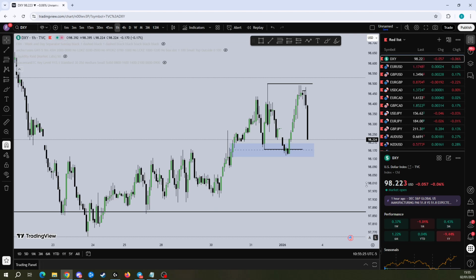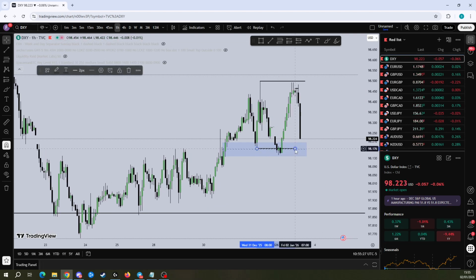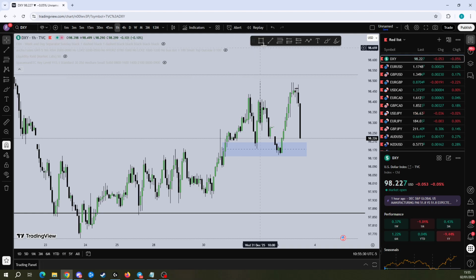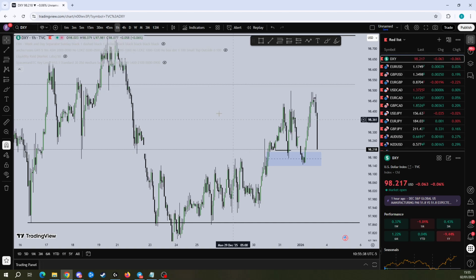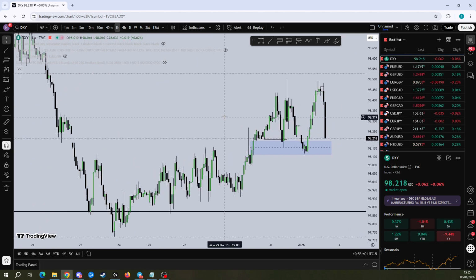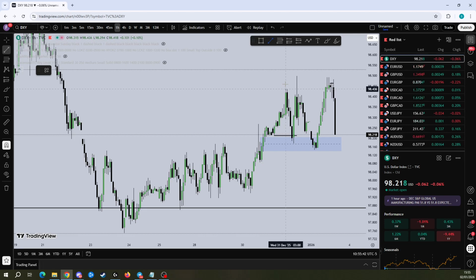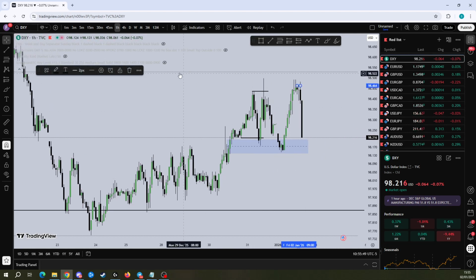So on the 1-hour, we had the Asia lows here, and we had the key level. I wanted to see price push up higher and come for these highs, but what we ended up doing was rejecting this high, which is the London highs, and then we displaced back lower and came back for these lows again.